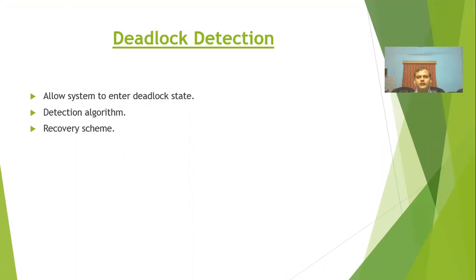Morning, students. Today we will discuss the concepts of deadlock detection and how to detect a deadlock using some sort of algorithmic activities, and how to recover from deadlock if a deadlock ultimately happens or exists in a particular system. So with that, we will start our discussion for today.